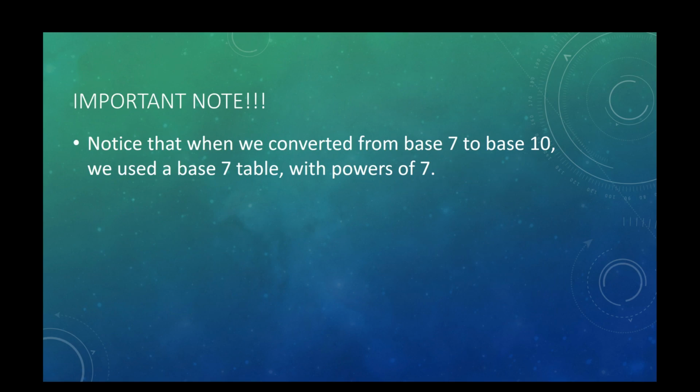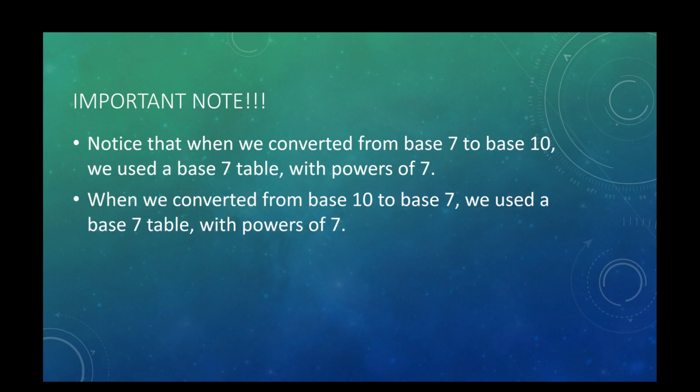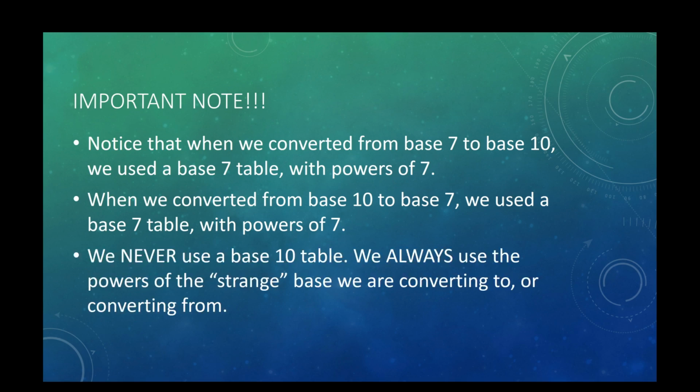Important note. Note that when we converted from base 7 to base 10, we used a base 7 table with the powers of 7. And when we converted from base 10 to base 7, we also used a base 7 table with powers of 7. We never used a base 10 table. We always used the powers of the strange or weird or odd base that we're converting to or converting from. So that should help you with our next example.